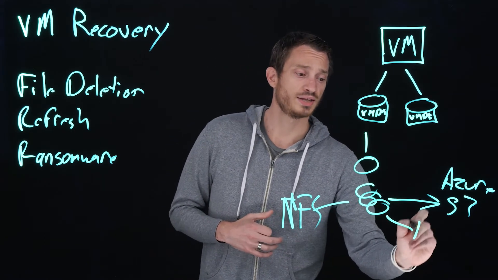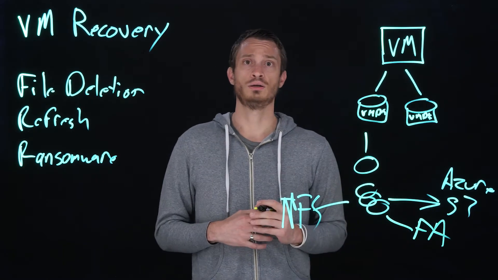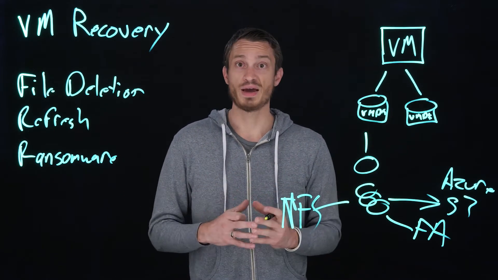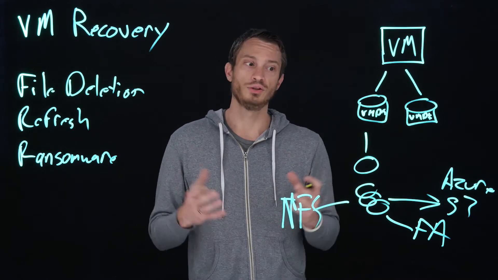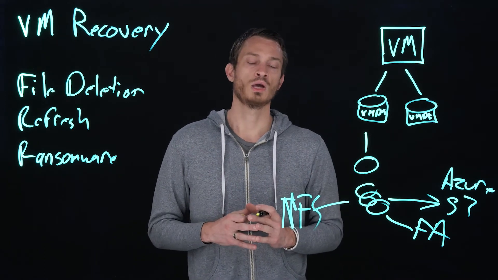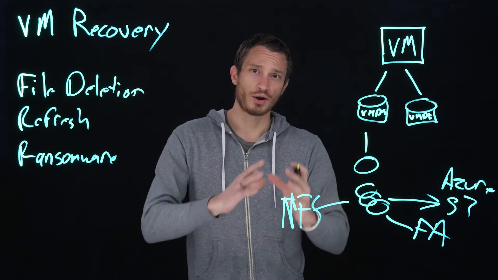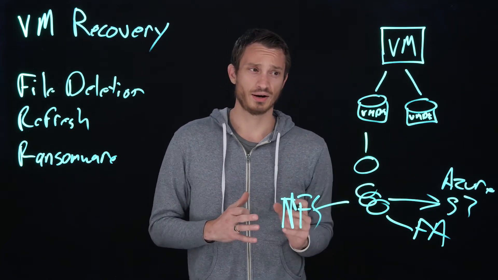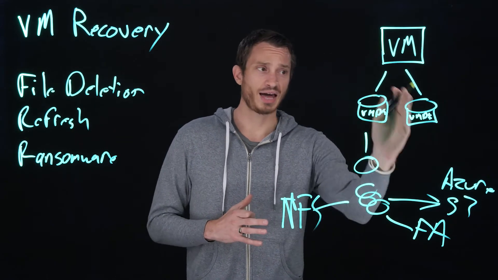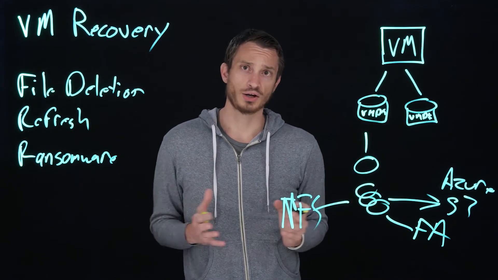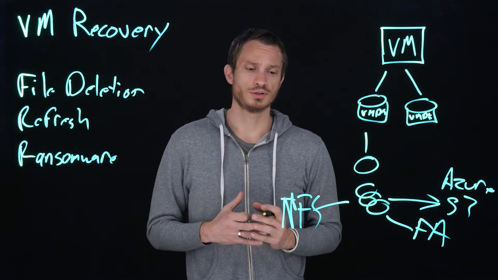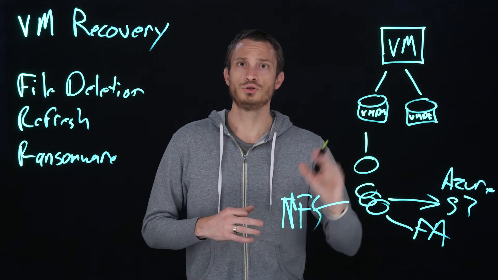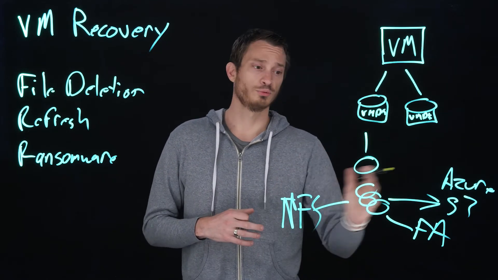And of course, we can send them to another flash array. We can replicate these snapshots to one or more different flash arrays to protect them and make them immediately usable on those other flash arrays. One of the key benefits around all these protections is that this is at a virtual disk granularity — this virtual disk, that virtual disk — each can have its own protection policy, or protect them all together in a large consistency group to NFS offload, to Azure Blob, to Amazon S3, to one or more other flash arrays.